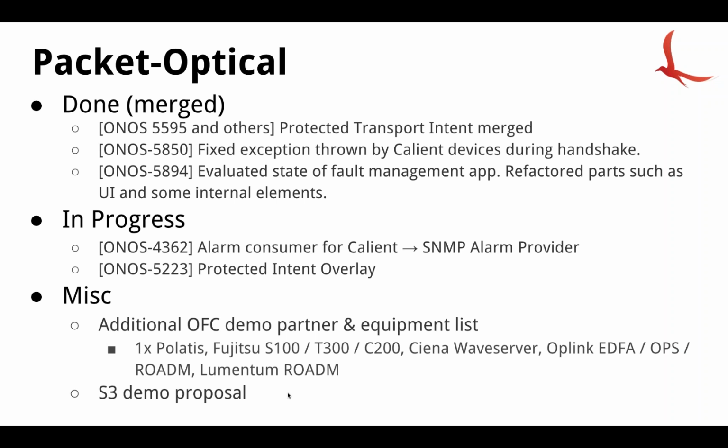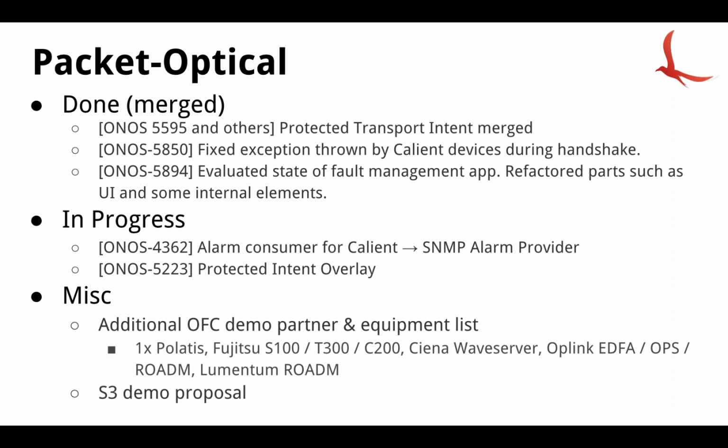During the sprint, there was the final version of the protected transport intent work that Yuta did. A lot of patches, but now the functionality is in, and it's currently supported by ONOS. In the meantime, we fixed a couple of exceptions that were thrown by Packet-Optical devices during the handshake. I myself evaluated the state of the full management application because we want to use it especially at ONS demos, and I refactored part of the UI and some backend code for that, and now it's in pretty good shape, ready to be used.